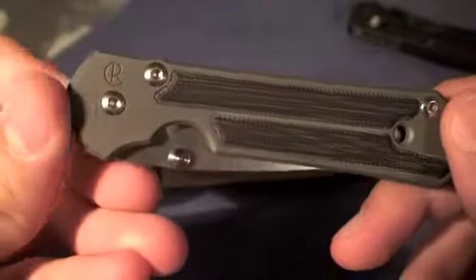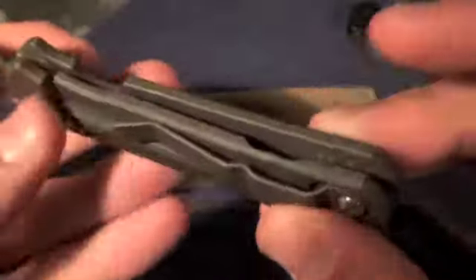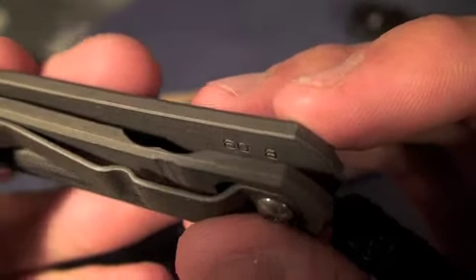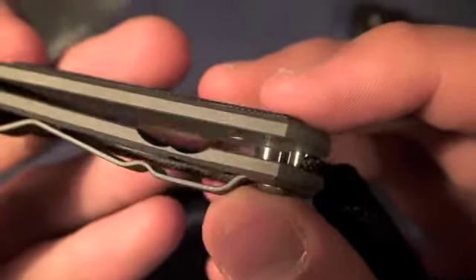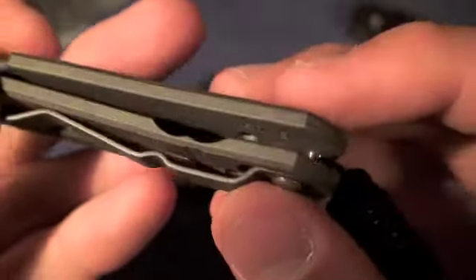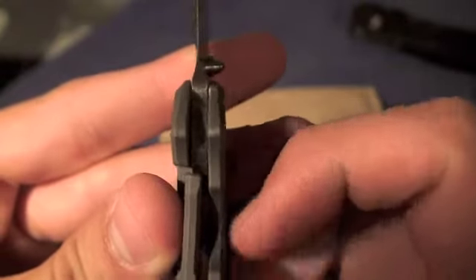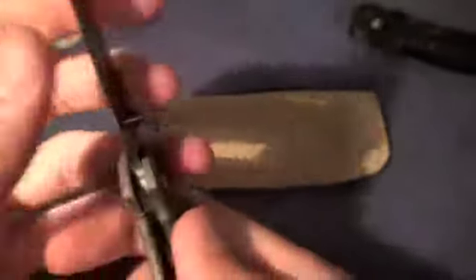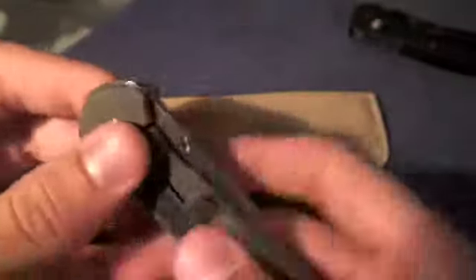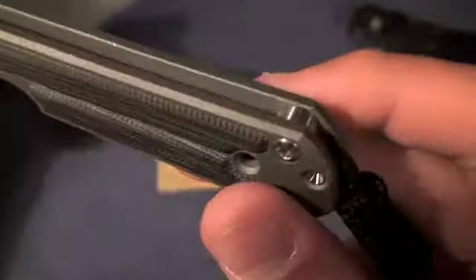You can always get it refinished by Chris Reeve for under $30, if I'm not mistaken. Very, very nice fit and finish. If anybody knows what those numbers in there are, I'm not quite sure and I always forget to do research on it — please let me know. Lock bar gauge is about 60 to 65%, I'd say. Very nice — it's not too hard to disengage and not too easy to move over on accident. Ball detent is very nice; it won't accidentally come open at all unless you use a lot of force and swing it around.